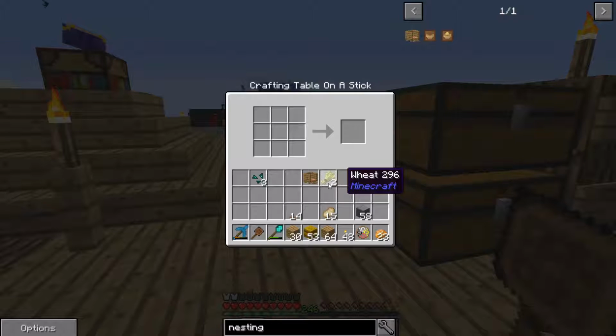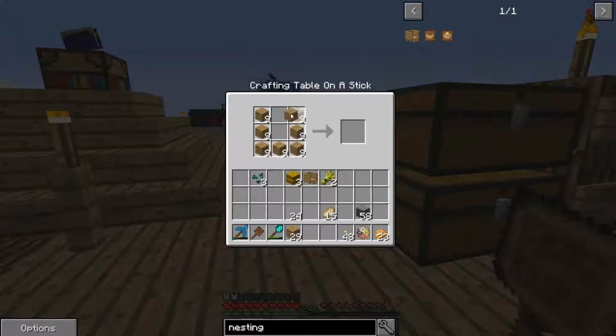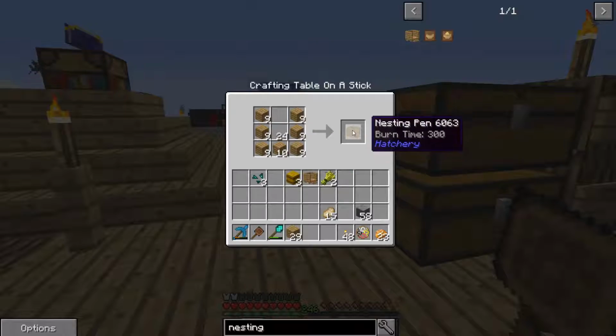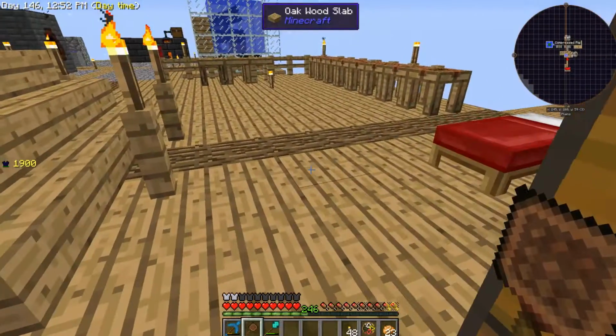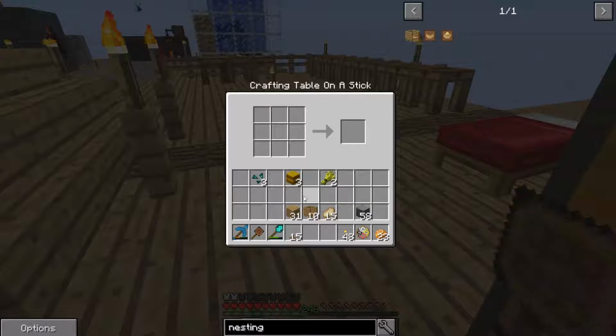Okay. Oh, I need to build nests. I forgot about that. 24. Perfect. Okay. So, let's throw these. I think that's the recipe, if I'm not mistaken. Is it that? Yeah, it's that. Okay. So we got 10. Did I throw down some wood? Yeah, I did accidentally.